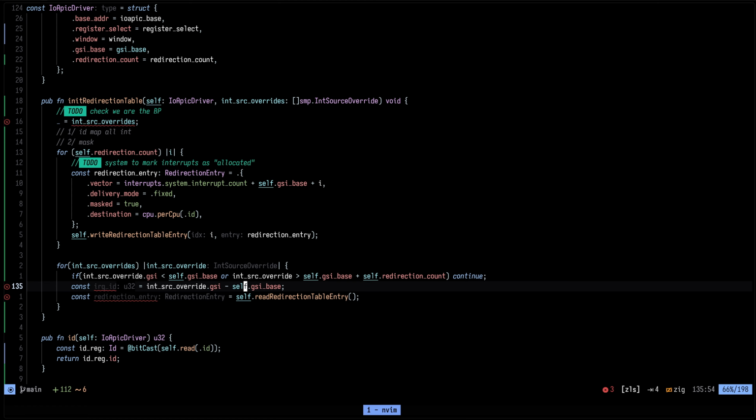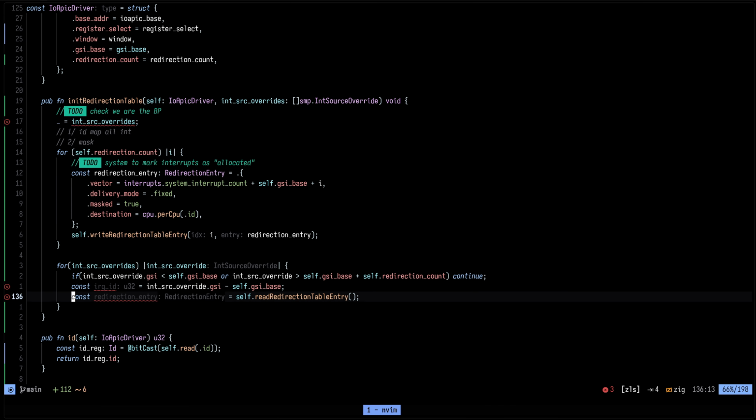So we need to subtract that to actually get the actual redirection entry that we are interested in. So this one would be RQID. So that allows us to read that.